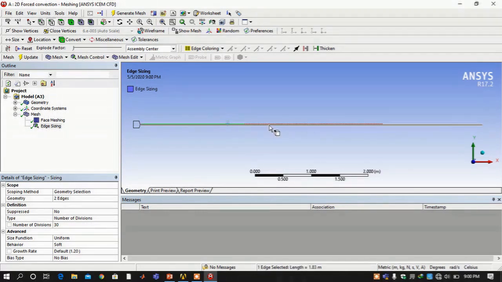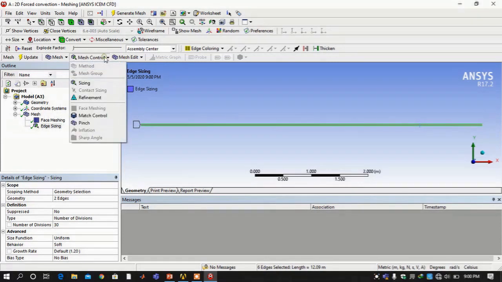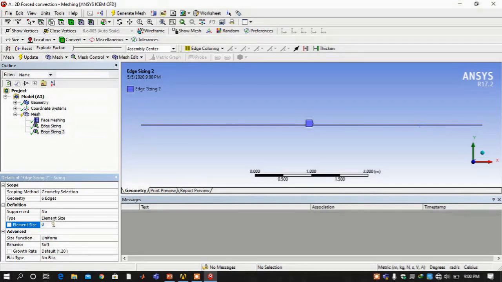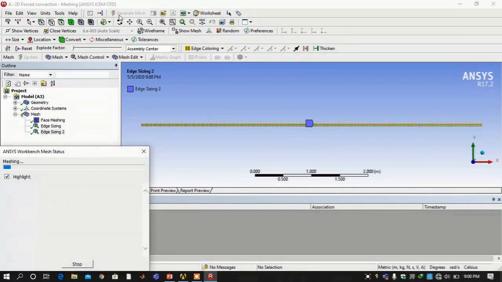Then select the upper and lower faces by pressing the Ctrl key. Again go to mesh control, sizing, select element size and type element size value 0.03 meter, and then generate the mesh.